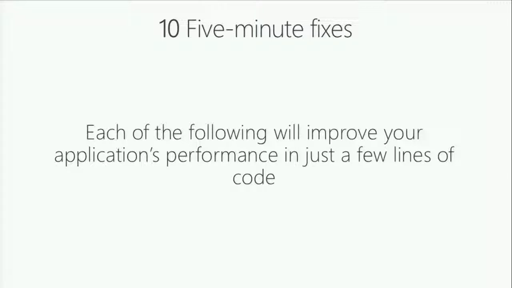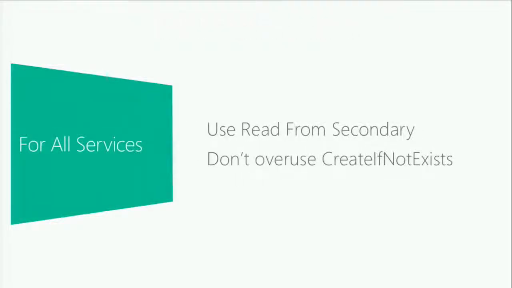So what we're going to look at right now is about 10 5-minute fixes. Each of these are really simple for you to go and add to your code today, and each of them should make a really big difference in your application's performance. So starting off with a couple that are useful for all the different data types.